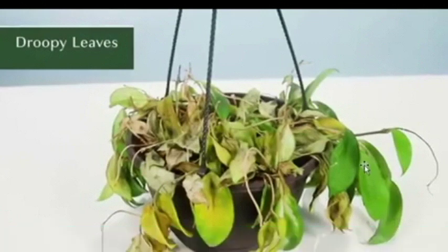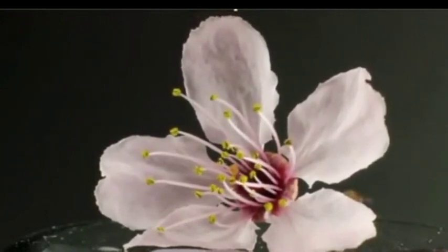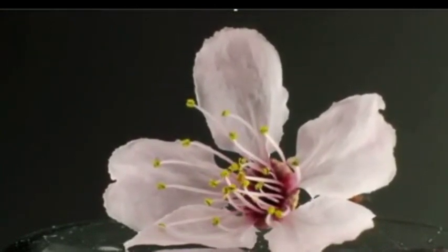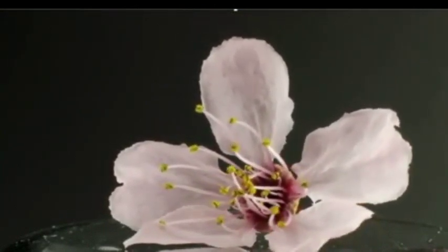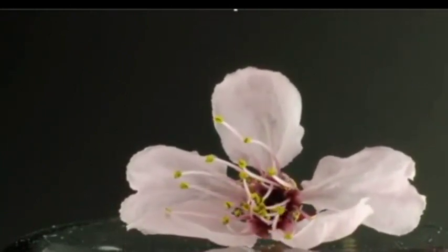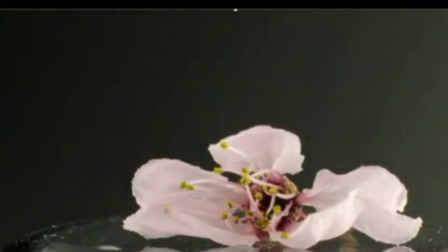And also, when leaves orient in such a position, they don't receive enough sunlight, which is required during photosynthesis. The same thing causes wilting, as we can see in this flower. It is because the flower is not absorbing enough water. That's why it goes into such a state, and it is known as water stress, whereby the plant loses more water compared to what it can absorb.